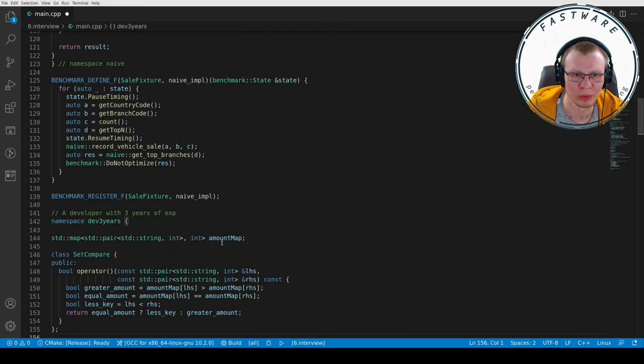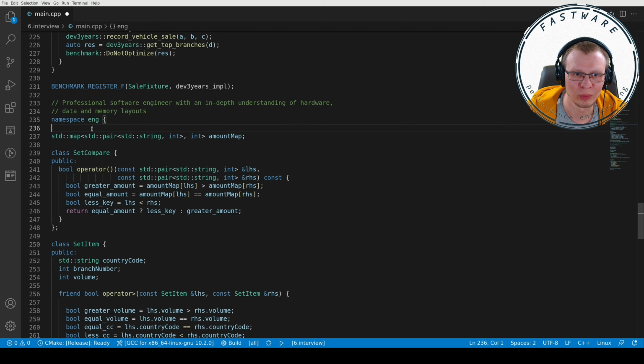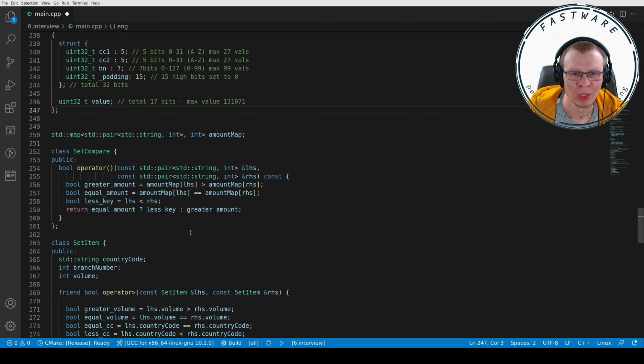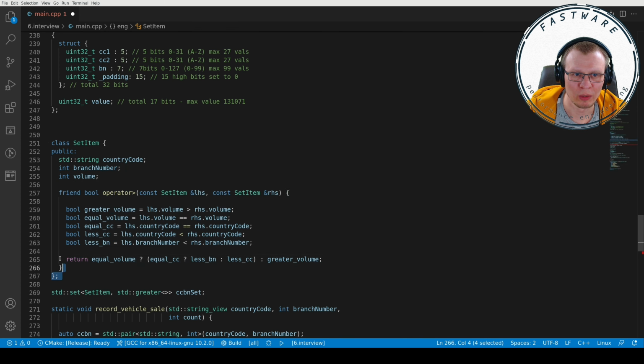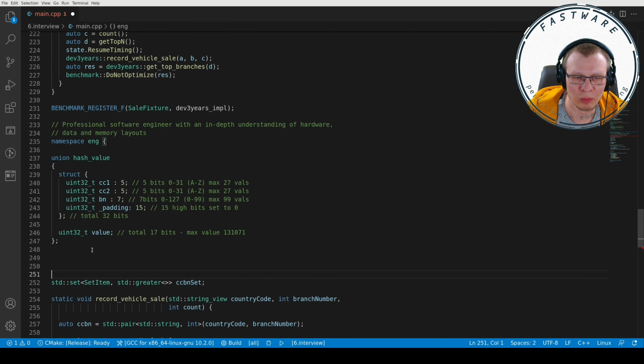So I just need to move it to correct place since I put it in the wrong place. So starting there. So we can remove our comparators, our items from a set since they're no longer needed.